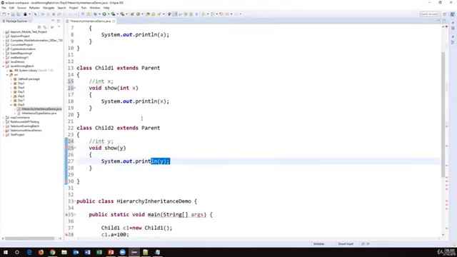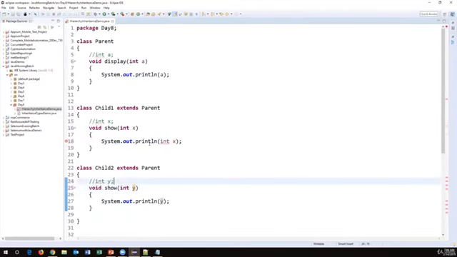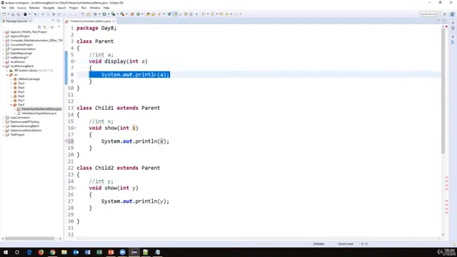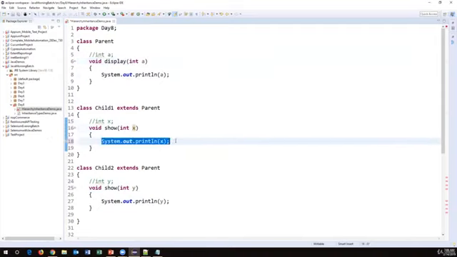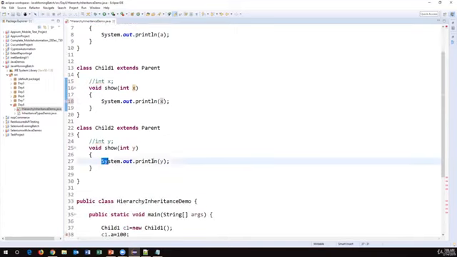Okay, so this is how we do it. So this is integer type and this is integer type. So this time what I'm doing here is I'm passing the variables. Instead of creating a variable, I'm getting the values into the method and I'm printing the same value here. Again, this method is getting some value from outside and printing the same value here. And here also it is doing the same thing.